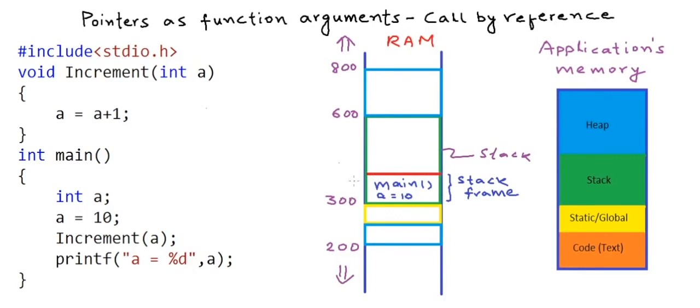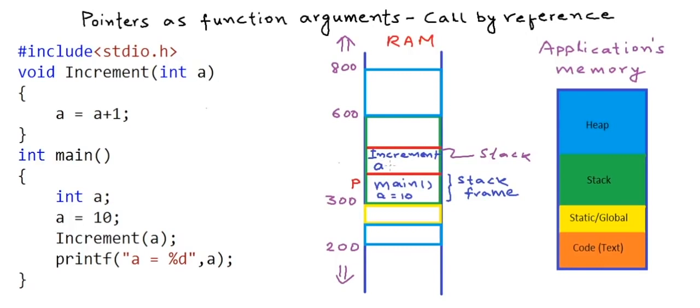What happens when the main method calls increment is that the machine says, hey, I will stop your execution for some time. I will stop at this particular instruction. Let me go ahead and finish this method increment, and then I'll come back to the main method once I'm done with increment.